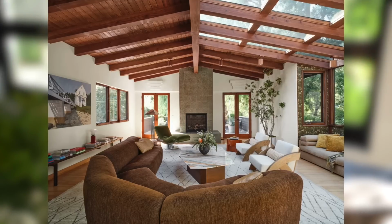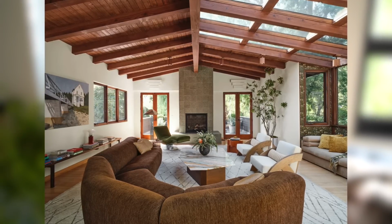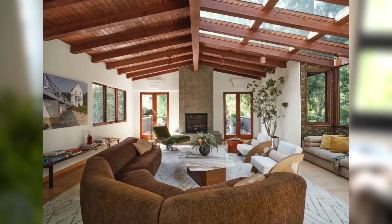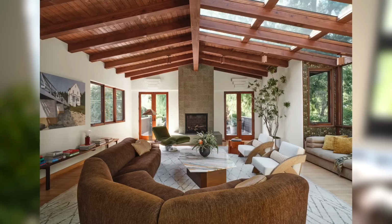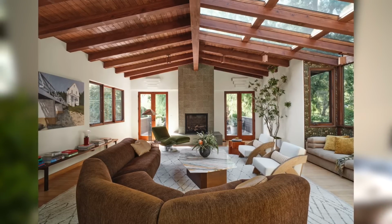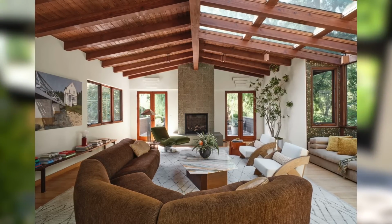We are back in Emma's home, and this is her formal living room. Of course, it's not formal, but this is what you would call the great room. And in her great room, she has this really large, brown, comfortable sectional that is by Stall and Band, and her chairs are by Moving Mountains.